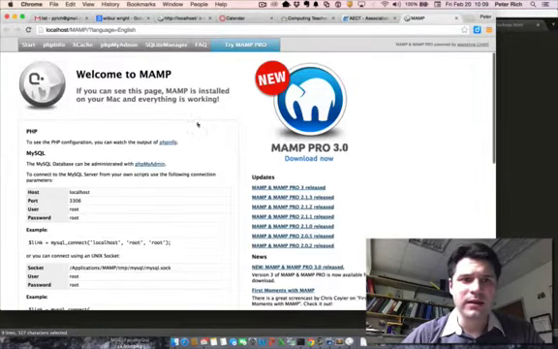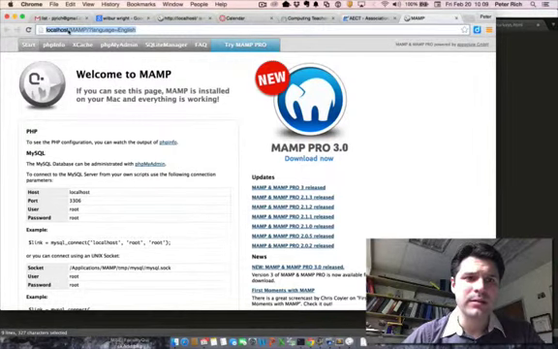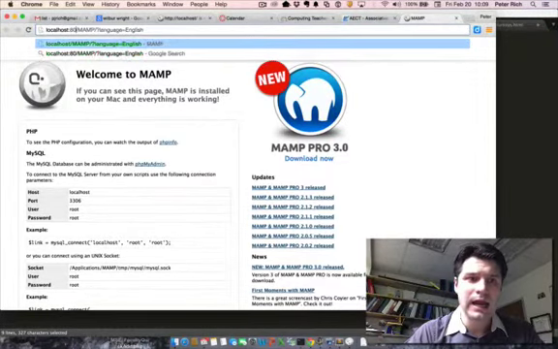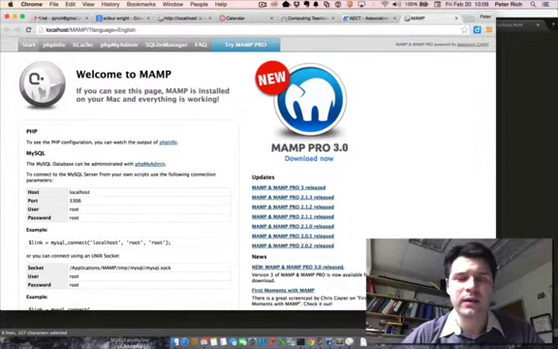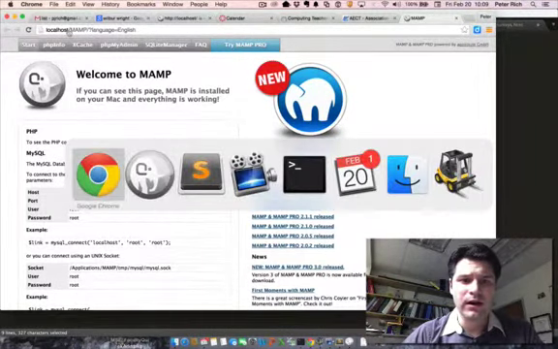Once I've done that, you'll notice that it starts up, and this time it says localhost, and it doesn't say :80 after it. That's because 80 is the default port to serve most web traffic off of. So it's just going to say localhost. If I were to say localhost:80, it's actually the very same thing. So that's that. That's how you make sure these ports don't conflict with each other.